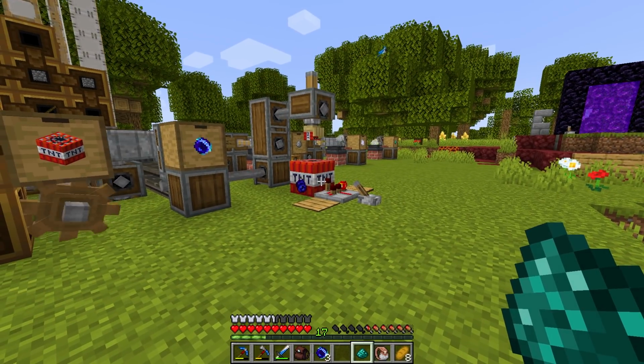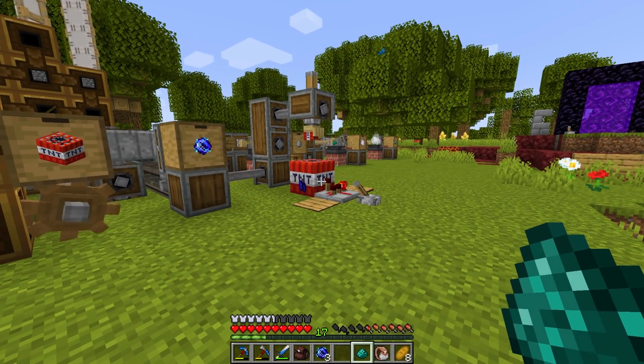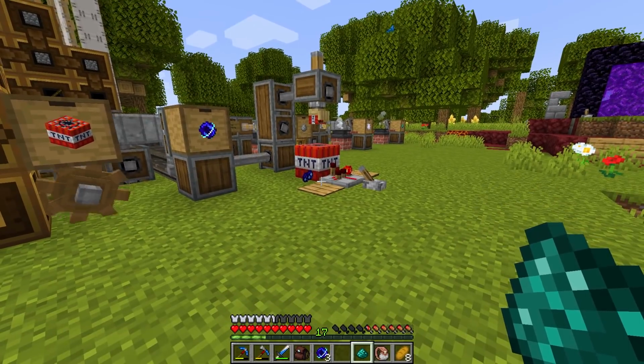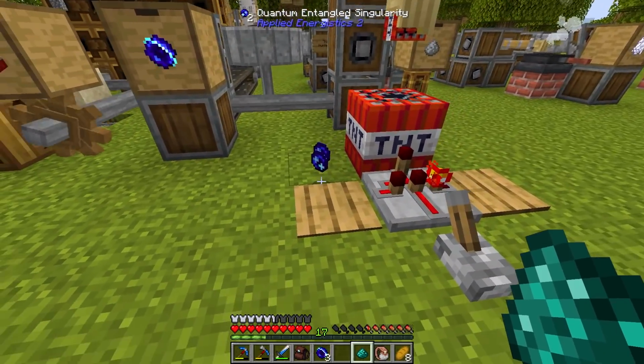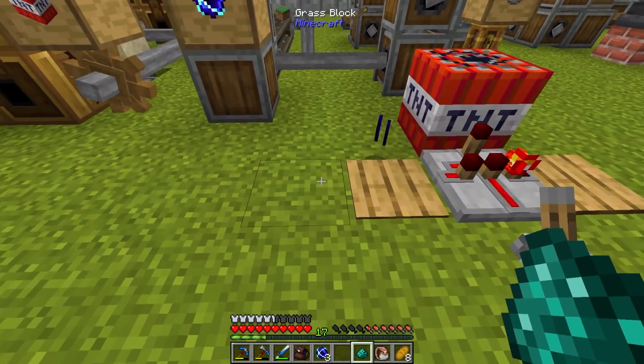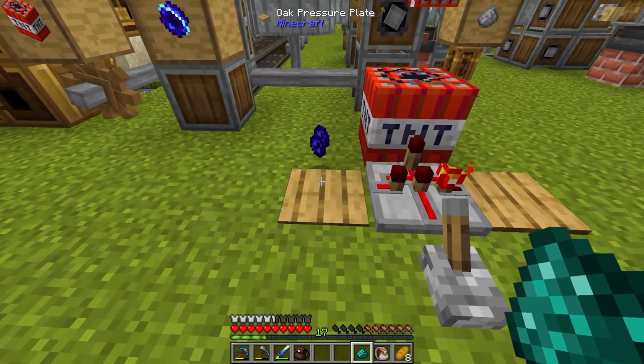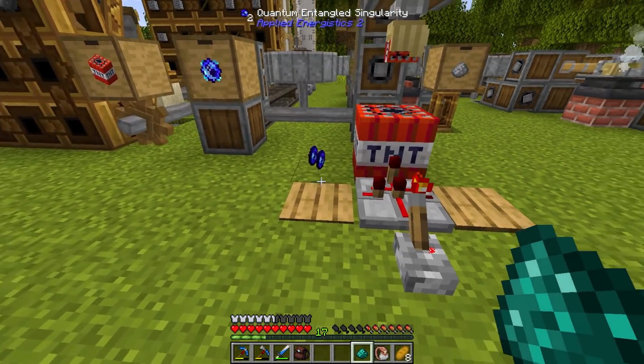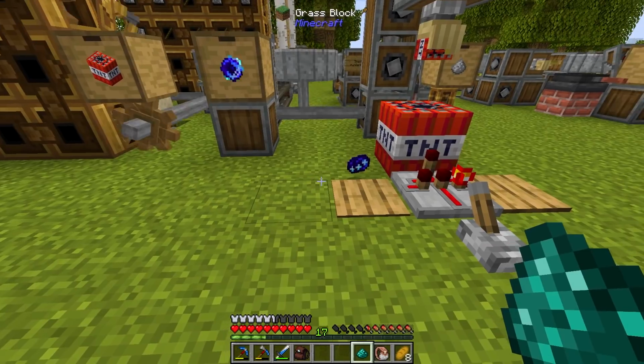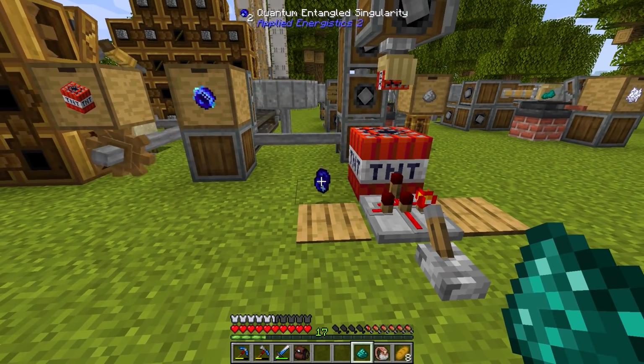Actually, no. It shouldn't break the block because of the protection. I don't even think it did break the block. But as you can see, it drops the items right where they were dropped. So we can actually use an andesite funnel or some way to pick this up. We should be able to use something to pick this up as it lands right there. Some sort of filtered item.